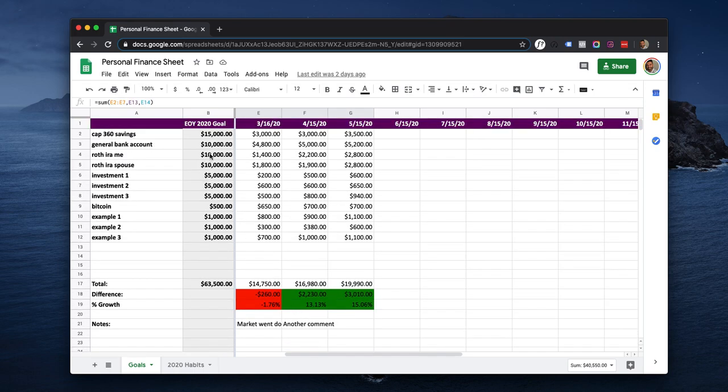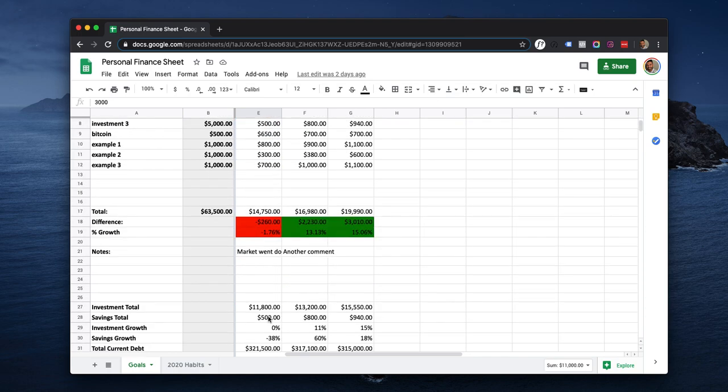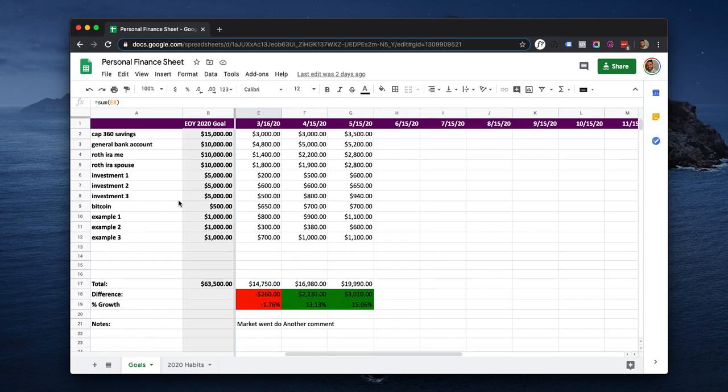So what I did is, you can see the different cells that I picked. If you need help with this, you can play around, and it shouldn't be too hard. What you do is pick all the cells that are savings related, and then make it fit in here. In the sum, you can see I have only E8 here for the savings, which is right here.